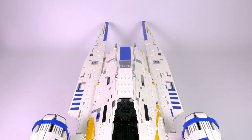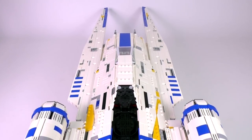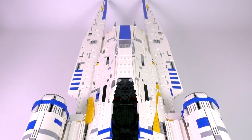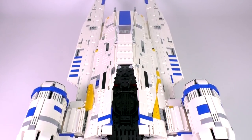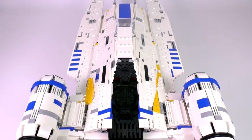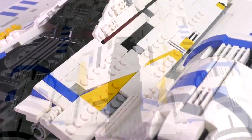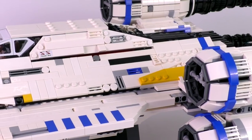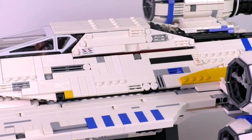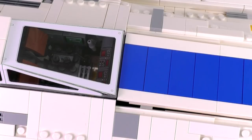Just like any vehicle flown by the Rebellion, none of them were in tip-top shape, and the wear and tear of these often very beat-up vehicles would show up on the outside in the sheet metal of the ship. You can see some examples of this towards the back by the engine. We have some sort of alternating colors between white and yellow, and as you move towards the front of the ship, there's just a lot of little minor details between having just maybe a little bit of extra yellow on one side, or maybe one or two differently sized gray plates to show also some wear and tear.